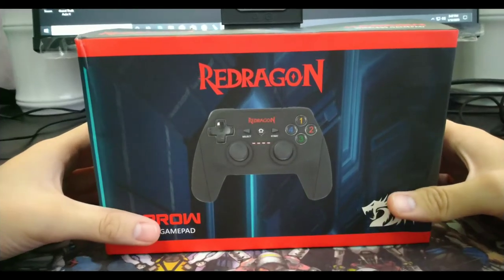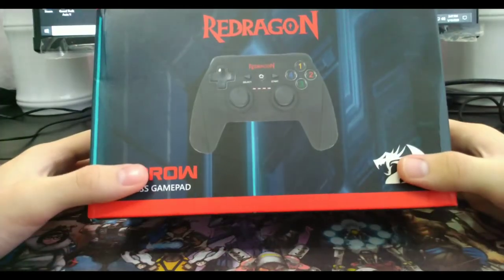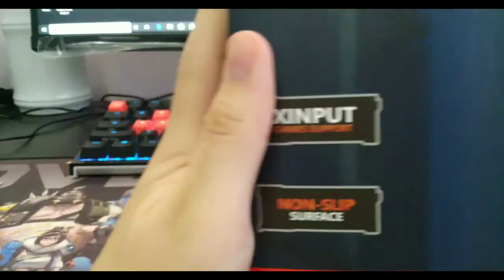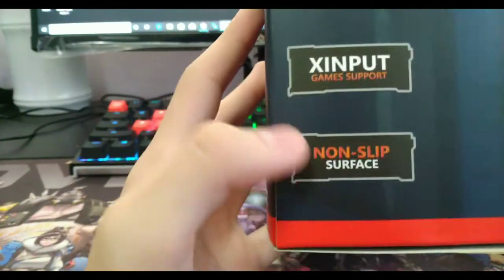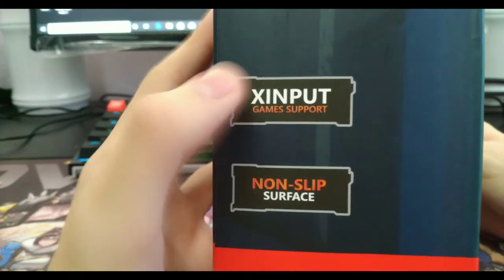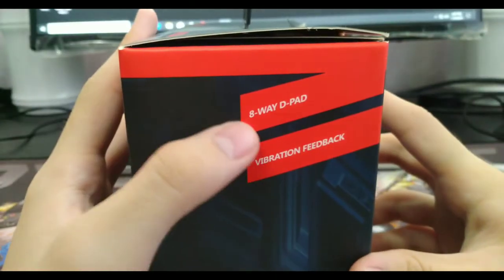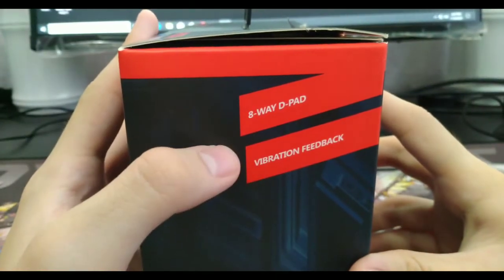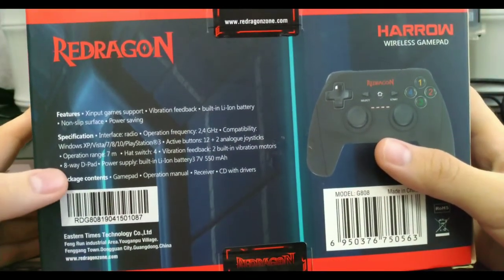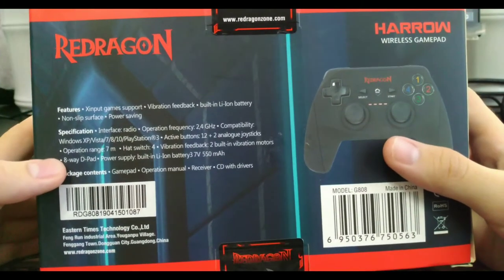Before we actually unbox and review this gamepad, let's have a quick look at the box. So at the side it says it has X input and game support, a non-slip surface, which I'm gonna test if these are real. At the opposite side it has an 8-way D-pad and also vibration feedback. At the back it has features, specifications and package contents. Now I'll give you a quick second to read.